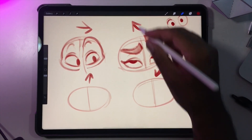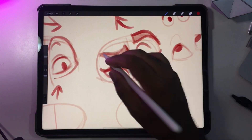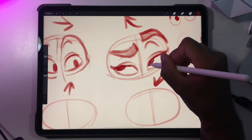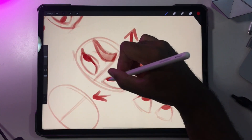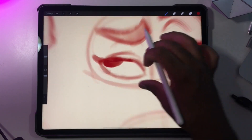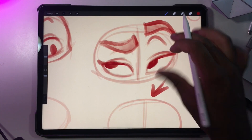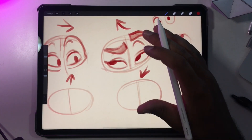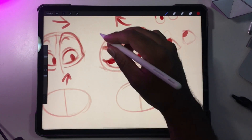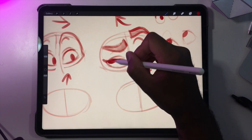I notice the arrow is sort of pointing not straight up, so let's do a bonus on this one and do it more on the side. This one is not as squeezed into the corner, and this one is a little bit overlapping the corner. Just remember that depending on which way the eye is looking, they shouldn't match up — one should be looking where they're supposed to be looking, and the other should be looking in the same direction but a little bit closer to one or the other.